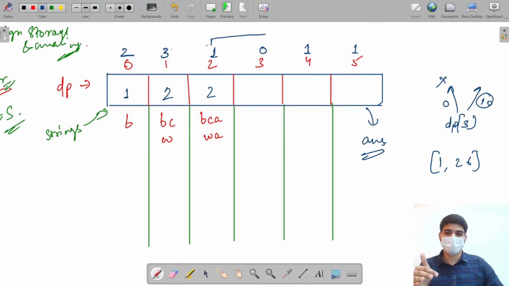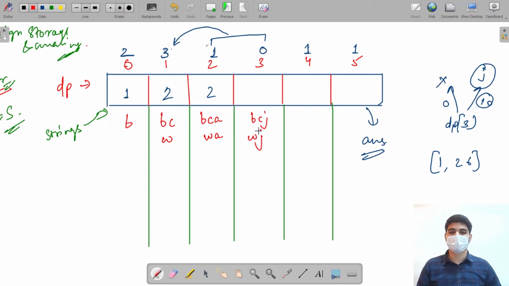That means I can make a call to 3. I can attach 10. I can attach what 10 symbolizes, which is J, right? I can have J added to all the possible encodings which are at position 1. What do I mean by that? I can have B, C and J, and I can have W and J, right? So 1 0, which is my 10, which accounts for J, calls to the previous state and attaches J at the end of all of those, right? So what I have over here is these two.